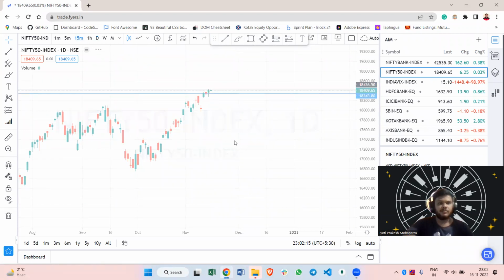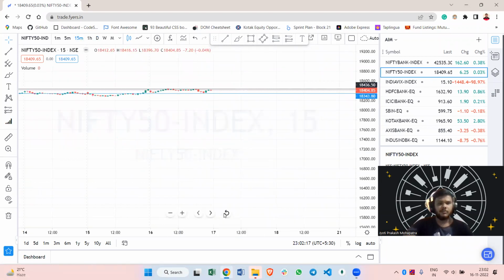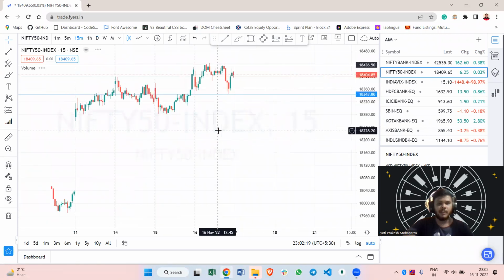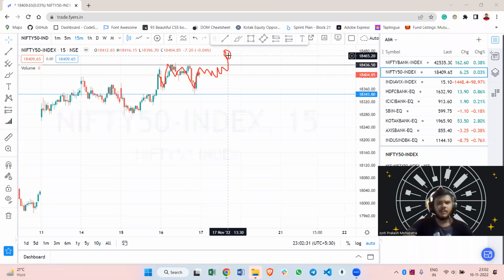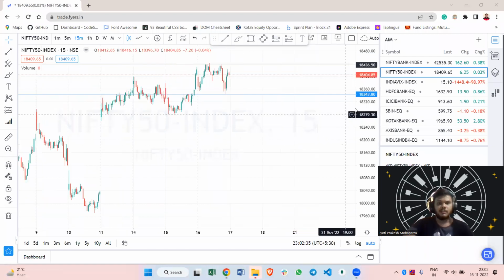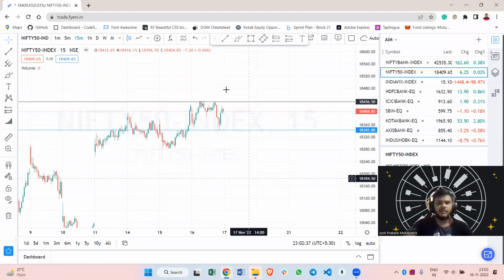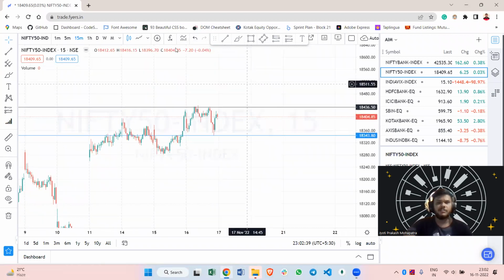Now let's look into the 15-minute candle where we're going to take a trade for buying or selling if it opens flat, gap down or gap up. You can also see that it shows sideways movement for the entire day, and now it trades around that higher zone. So if tomorrow the market opens flat or opens a gap up, and if it closes above 18,400, as I said, we can expect some buying pressure here, and our target will be 18,500 round level to 18,600.